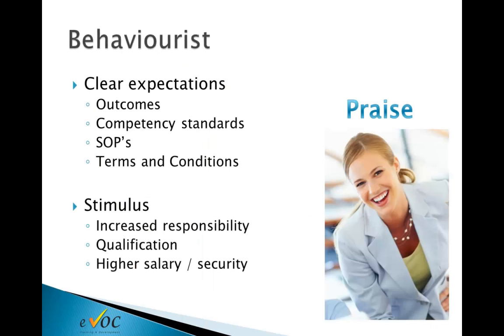Another theory is the behaviourist theory. So this is where a trainer can apply behaviourist theory to be effective. So you want to set out clear expectations, okay? You need to tell them what the outcomes are that you're looking for at the end of the session or to get your competency. So you might turn to the competency standards.